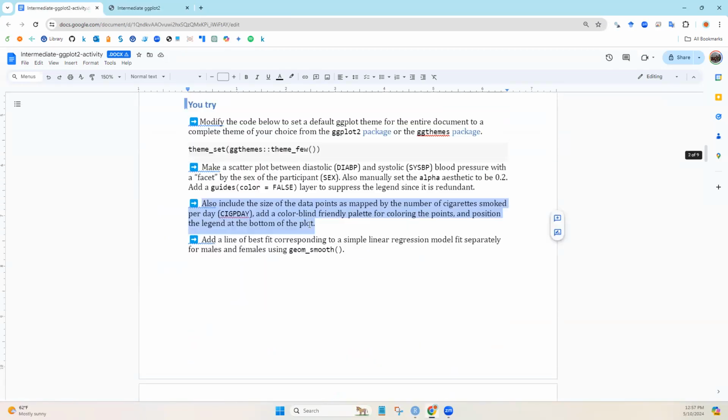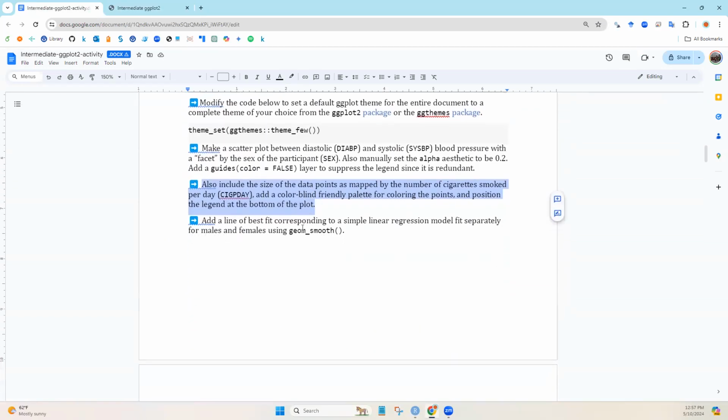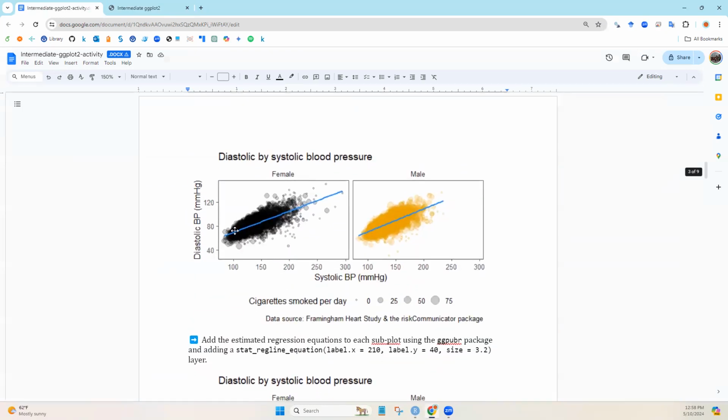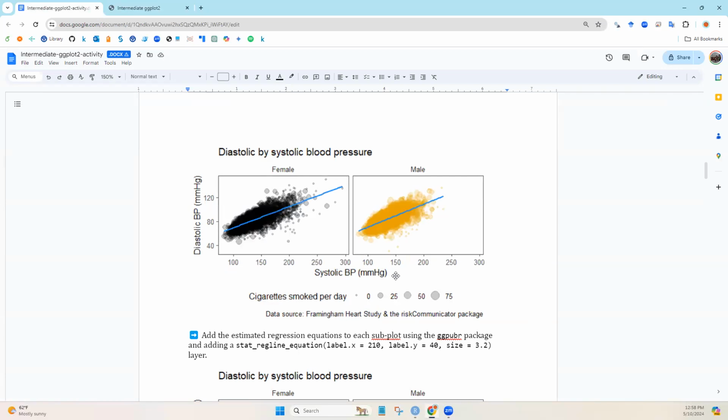But now let's add a line of best fit showing the linear trend in the relationship between systolic and diastolic blood pressure here. Okay. And so ggplot, as a reminder, is built up in layers. We've already added the points onto our plot.